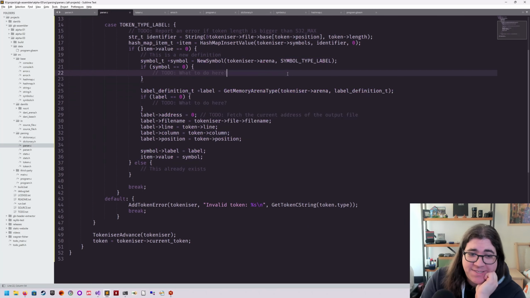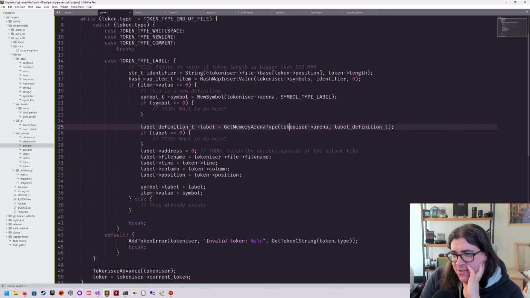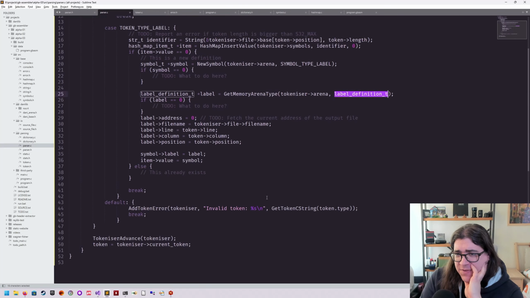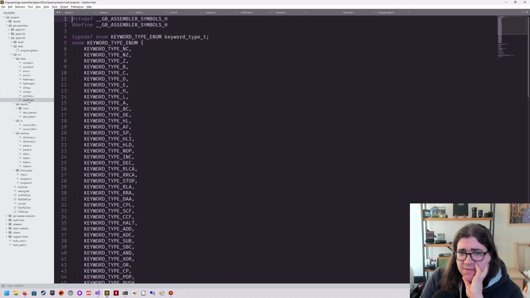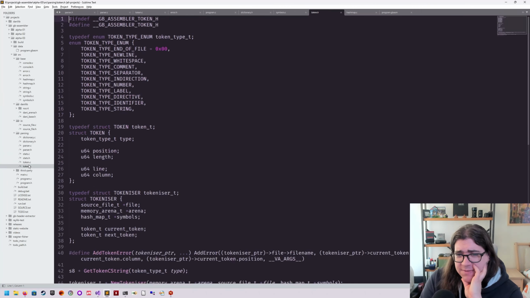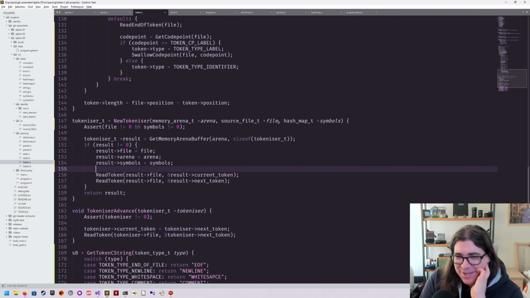Obviously, this would be way nicer to have in a function, and I'll think about this shortly on how to actually move that around, but it wasn't quite clear to me what I need to refer to. Maybe I just pass in the tokenizer as well and have a little function that deals with that stuff down here instead of having it in the symbols stuff. I'm not sure I like the separation the way I did it, to be honest, but I'll think about it later. Famous last words, and then it always stays like this.